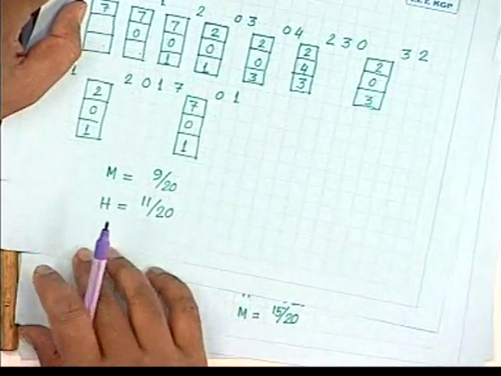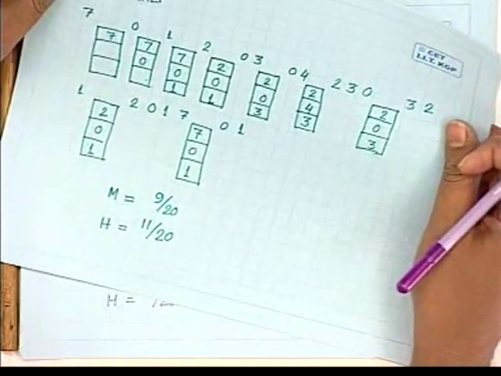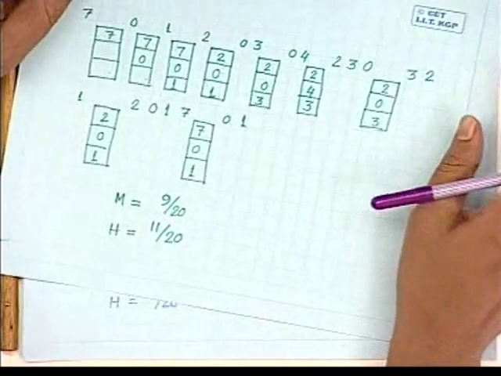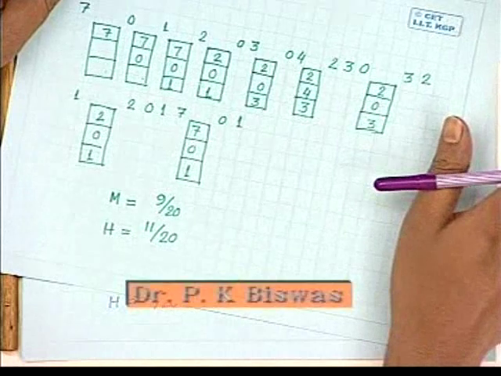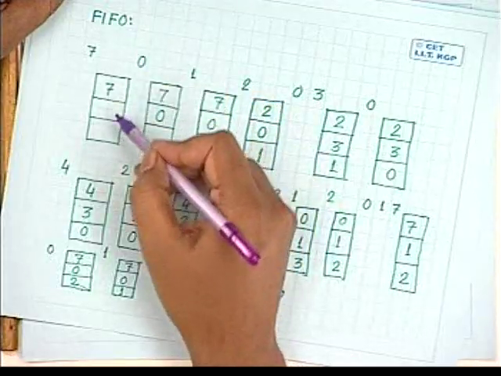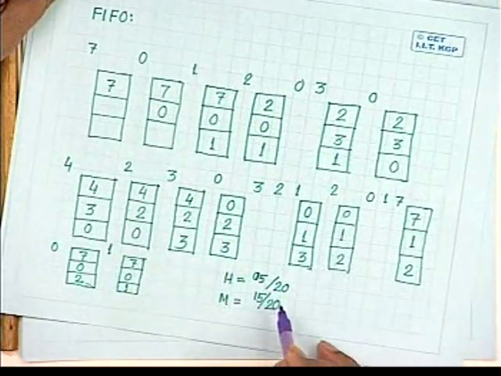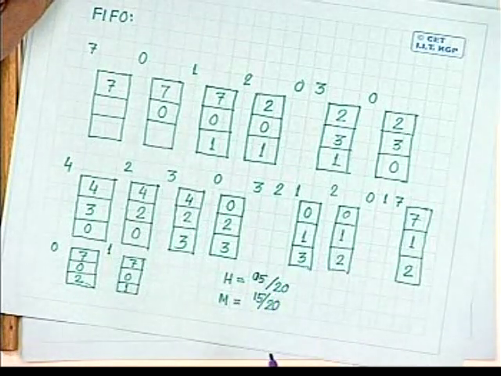Okay. So we'll say that optimal algorithm is the best because whenever some page is replaced, it always tries to find out the page which will not be referred for maximum period of time in future, and that is replaced. So that itself ensures that you will incur minimum number of page faults. Okay. In case of FIFO algorithm, we don't have any such criteria. The page which is brought in first is replaced first. Okay. So since we are not considering any criteria, naturally the performance of this is likely to be poor, and that is what we get.